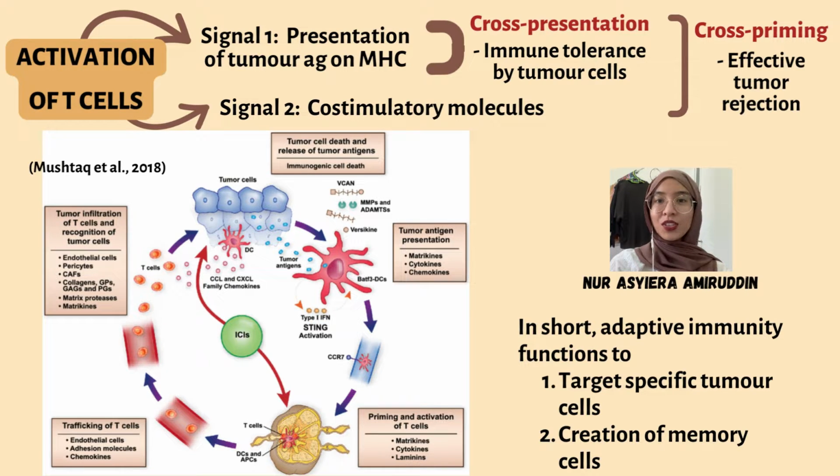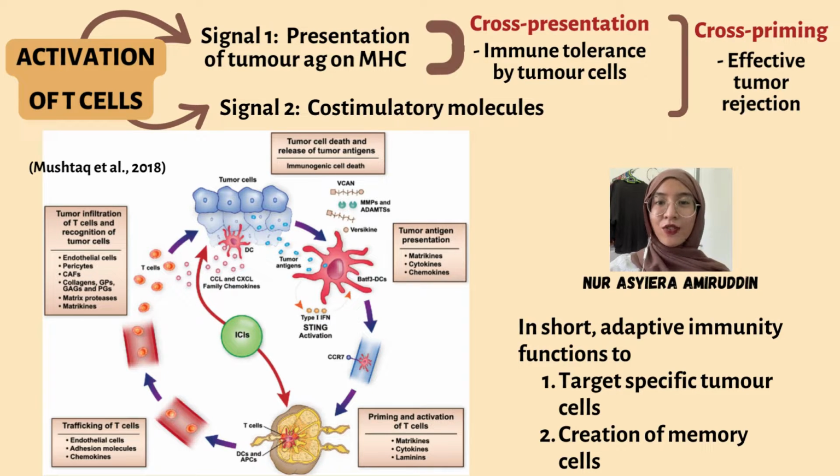In short, the tumor rejection immune response consists of 7 distinct steps, which are tumor antigen release, where the antigen is then captured and presented for recognition with specific T cells. The antigens are then introduced to T cells through cross-priming, which leads to T cell activation. This will then allow T cells to circulate in the blood to locate the tumor cells, where they will then infiltrate the tumor cells.